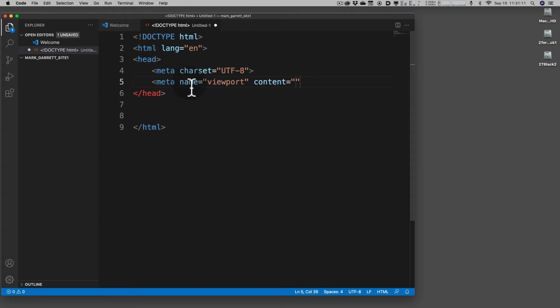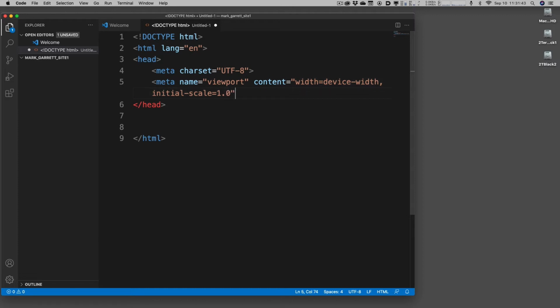Then we're going to put another attribute. So this is an attribute, name, and this one is also an attribute, content. Inside of this one, we're going to put a bunch of stuff. I'm just going to type it: width equals device-width, comma, initial-scale equals 1.0.